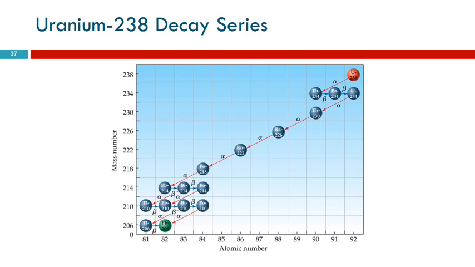So this is a graph, and this is just for your general background knowledge. This is a graph of what happens. So uranium, the heaviest naturally occurring element, decays to thorium-234, decays to protactinium-234, then to uranium-234, then to these guys. What we have here is mass number versus atomic number. And so they get smaller, and then it does a bunch of back and forth stuff over here, and eventually stops at lead-206. Lead-206 is not radioactive. Once it becomes lead-206, it just stays that.